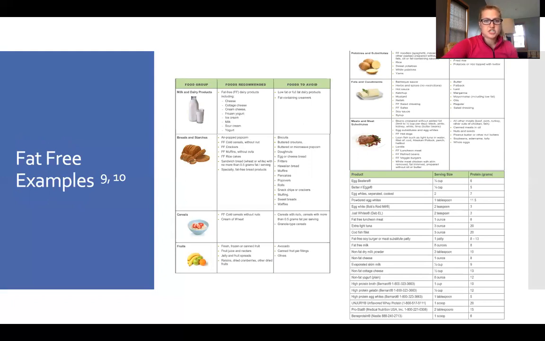So looking at some of these pictures, it shows the different food groups, what foods are recommended for the chyle leak program, and some types of foods to avoid. Towards the bottom where it says products, these are different types of products in hospitals that a person on a fat restriction diet may want to include in their breakfast. The egg beaters contain less fat, or there are different types of supplements on the bottom that if they're not able to get enough calories throughout the day, we can add because they're higher calories and lower volume.